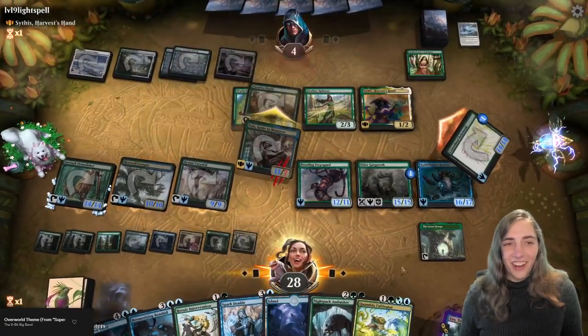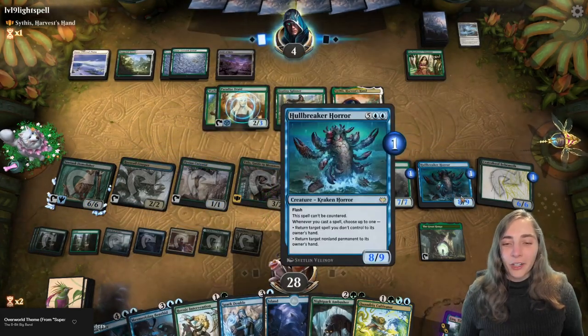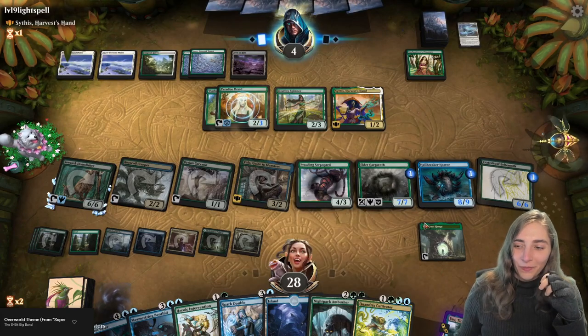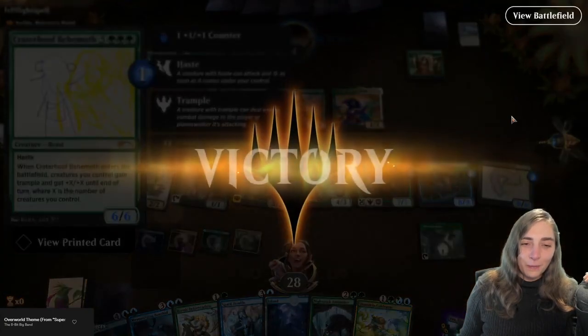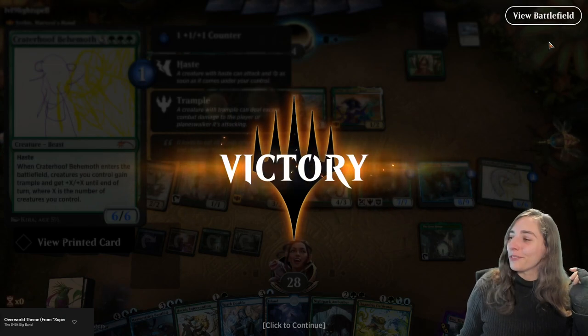I've got Heroic Intervention just hanging out here. I could have used that to bounce the blocker, but it wouldn't have been lethal. It would have been just short. And of course, I'm using the beautiful Craterhoof Behemoth with the Cheddarhoof art. Dang, what a good turn that was. What a beautiful turn that was.